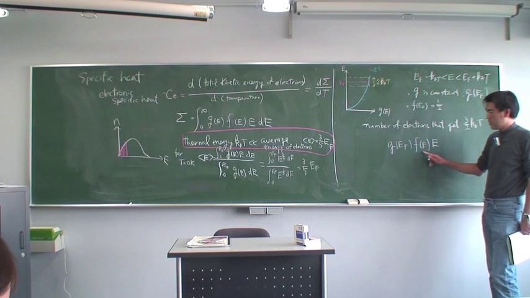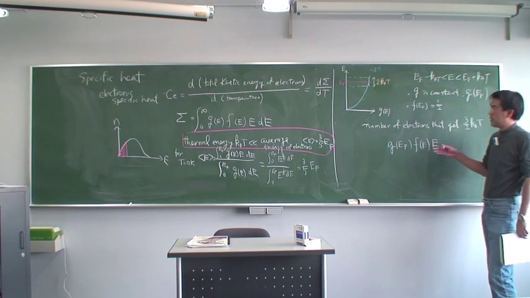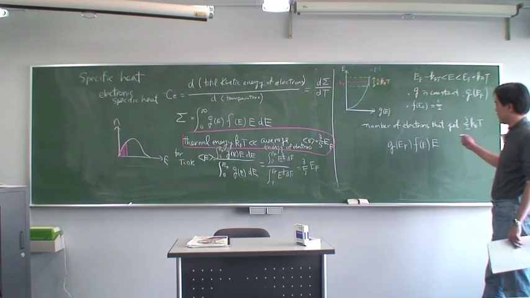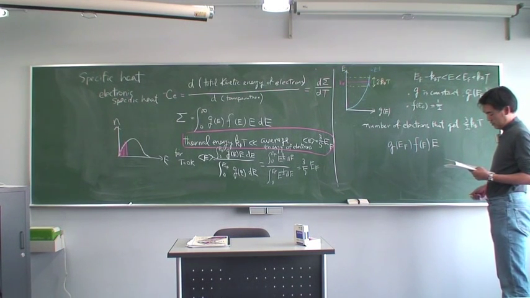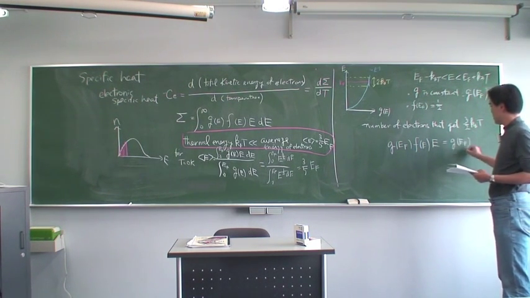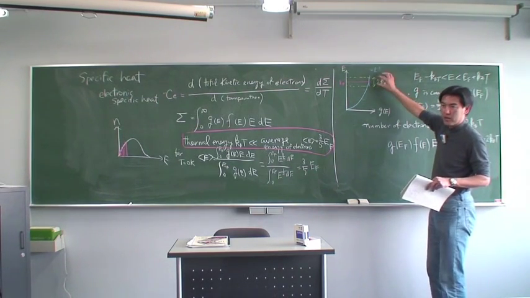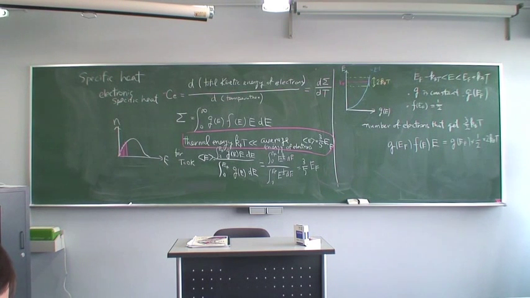Probability of finding an electron, G is the density of states, and times energy. That's basically the number of electrons, and that is given by G EF. This is 1/2 times 1/2 times 2. The energy range we're talking about is here, so that's 2 kBT. Constant times 1/2 times 2 kBT.